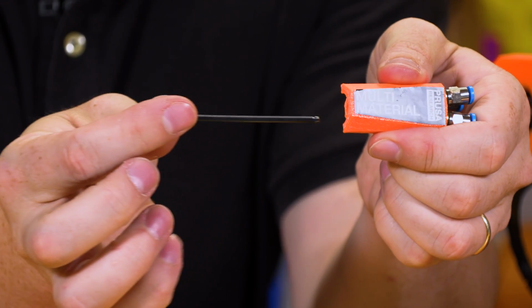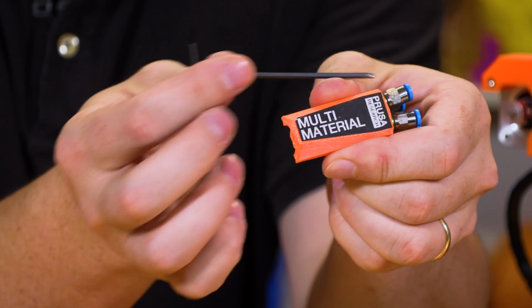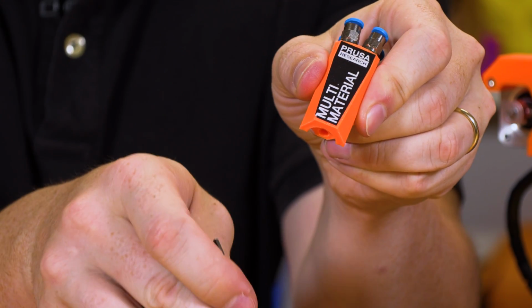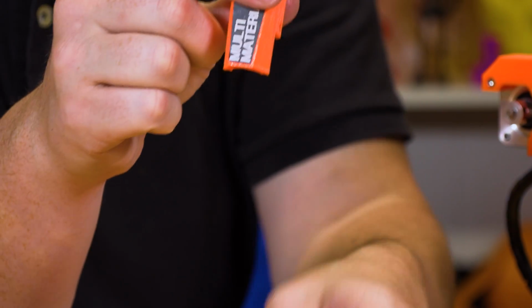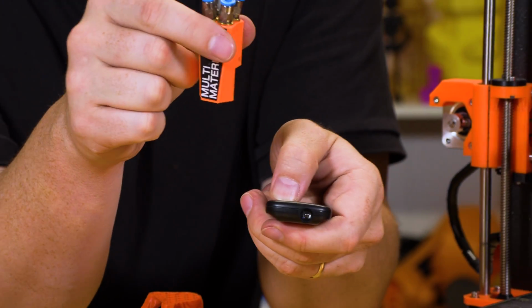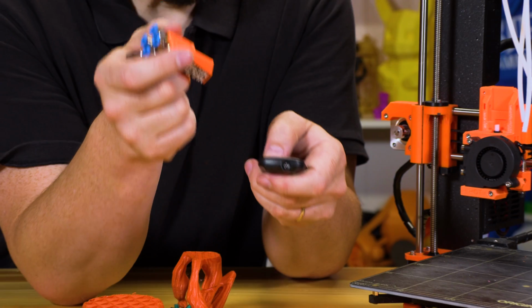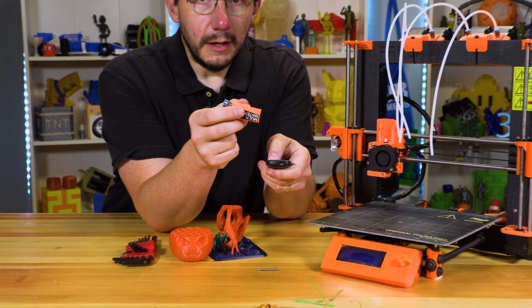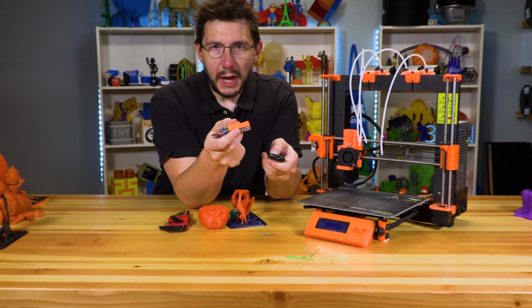So what I had to do is shove an Allen key through there to pop stuff out this side, or shove an Allen key down here to pop stuff out there. It was always an easy fix, and it always involved just taking off this piece. It wasn't too bad.